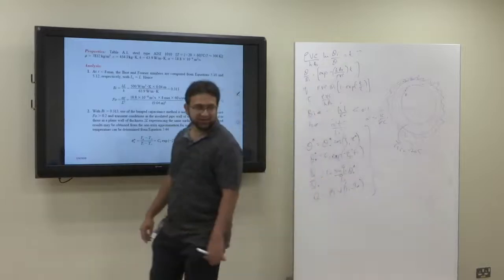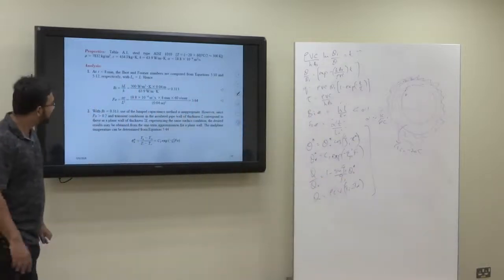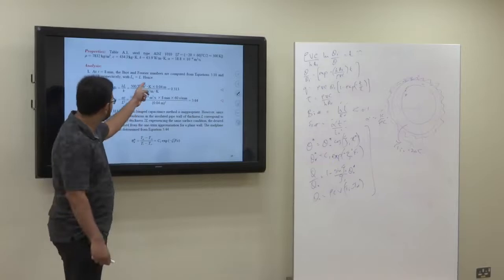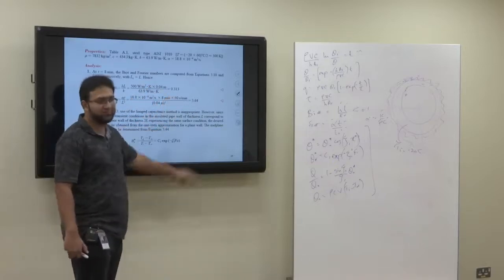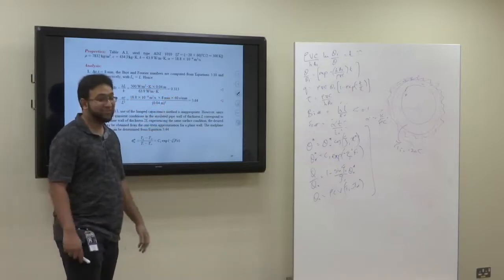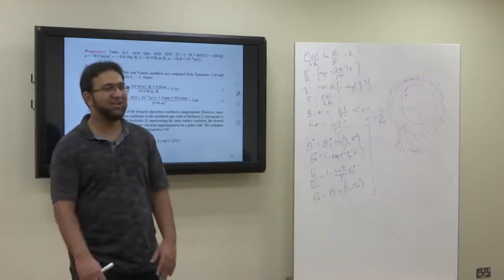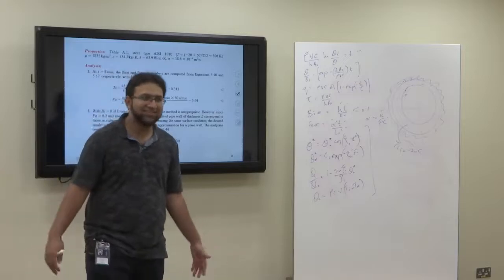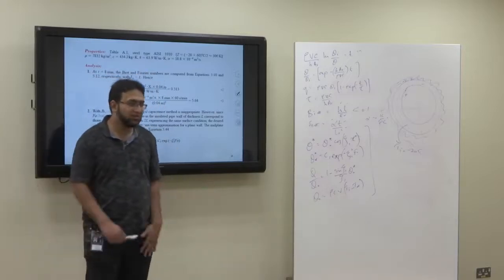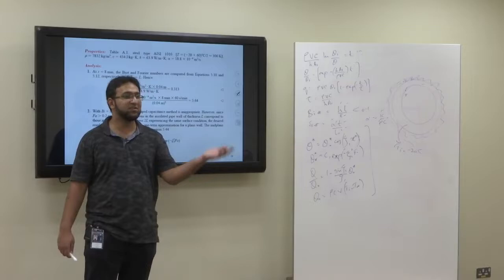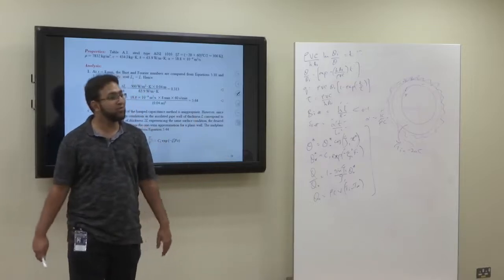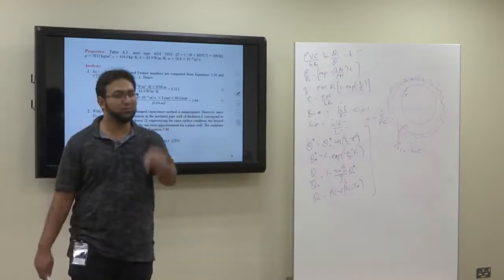When we find the Biot number, we were so unlucky that we got the value 0.313. So that means it's greater than 0.1, and we cannot apply lumped capacitance analysis. 0.2 is not okay as well. 0.15 is also not okay. 0.11 is also not okay. It should be less than 0.1.